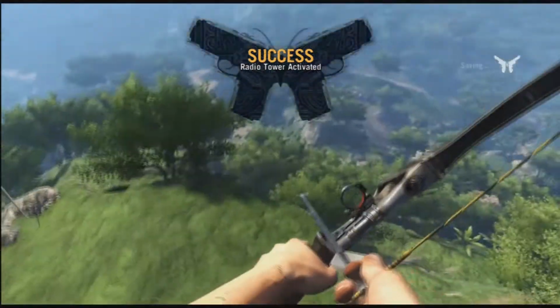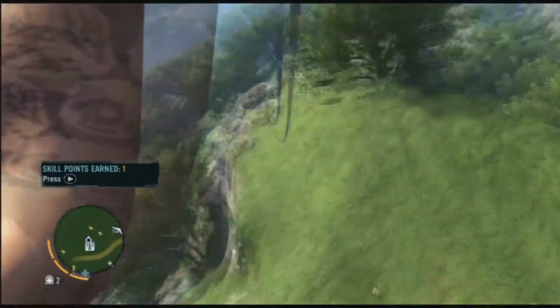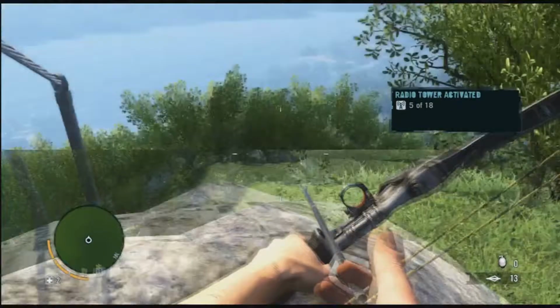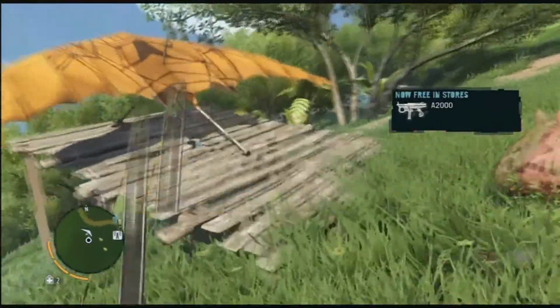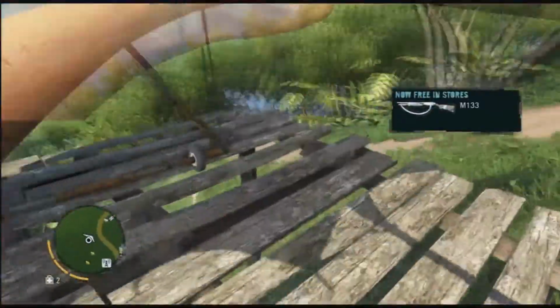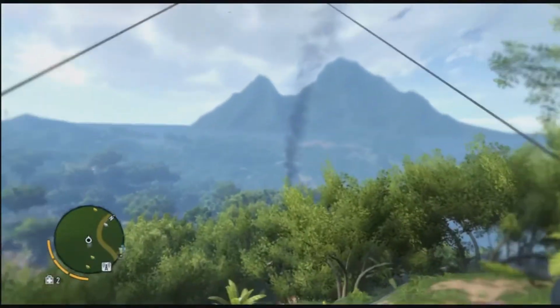And this now turned into a save point. There's that, so if we use this, in fact. Oh, look, we got boom, boom, pow. That's pretty awesome. Cool. Right, 5 of 18 towers. Oh, I get the flamethrower for free now in the store. That's pretty cool. Okay, let's use this, and I'll see you guys in the next episode, where we're going to raid that camp that it looks like we're heading to. Peace out.